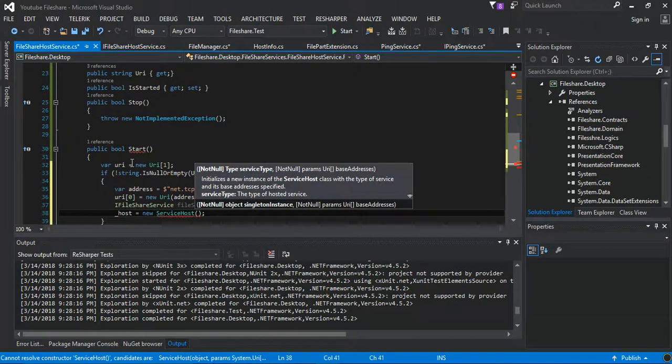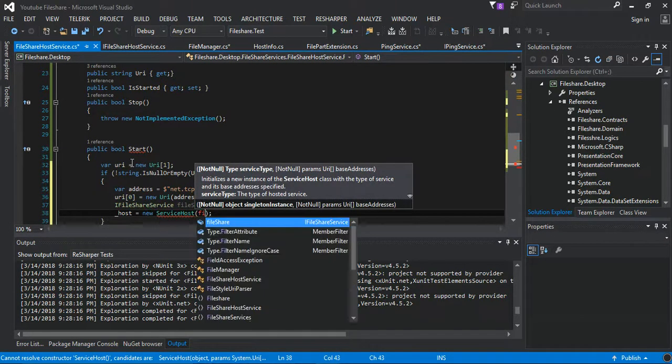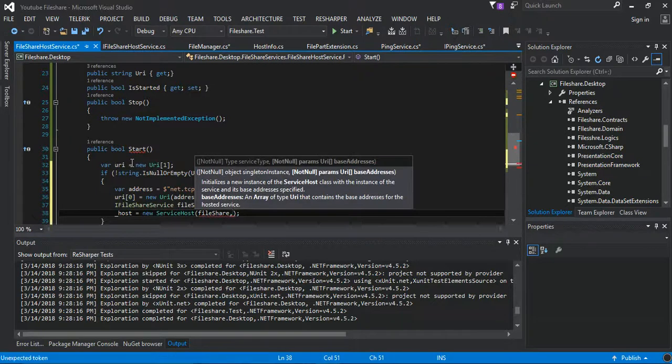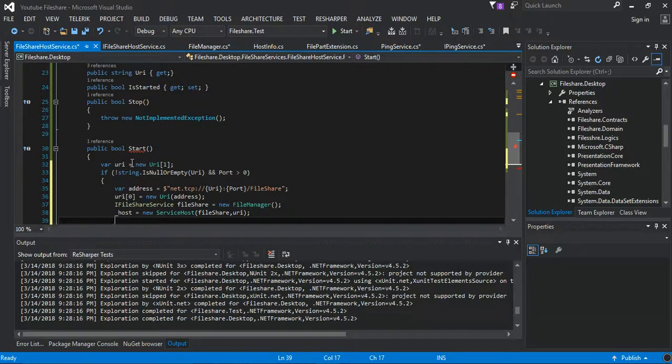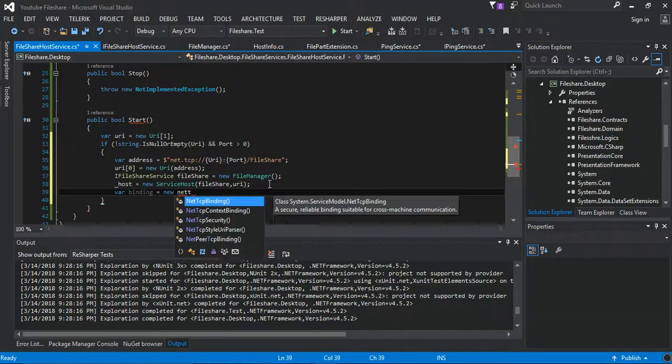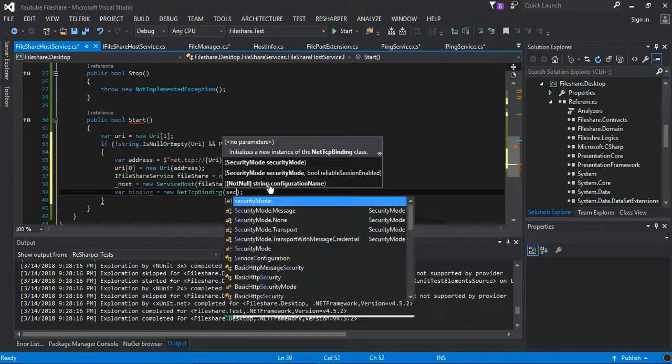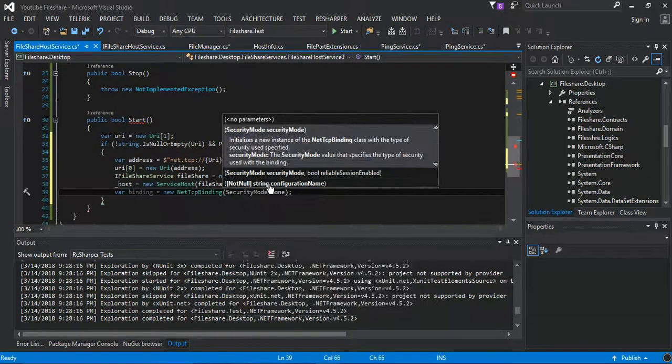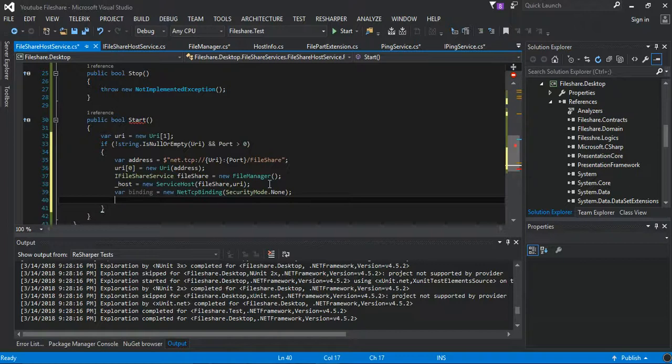What we pass in is our file share and the URI. And we have variable binding. That will be our new net TCP binding. We set the security mode to none for now. Obviously, as we know, this has got nothing to do with security.